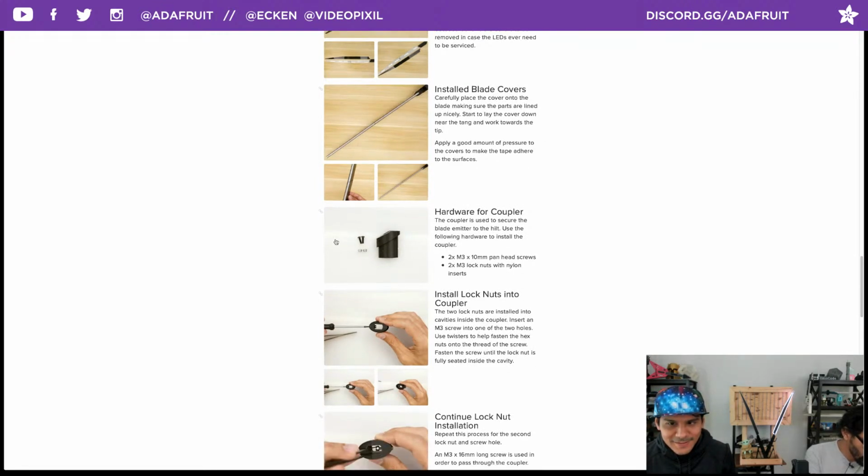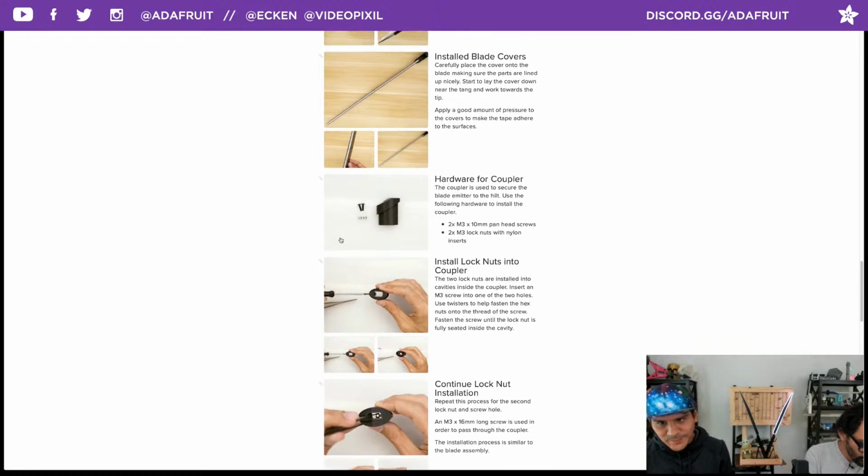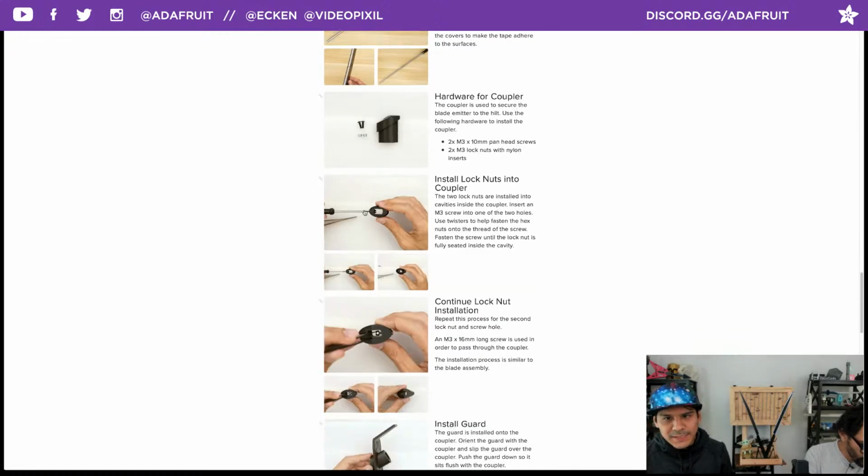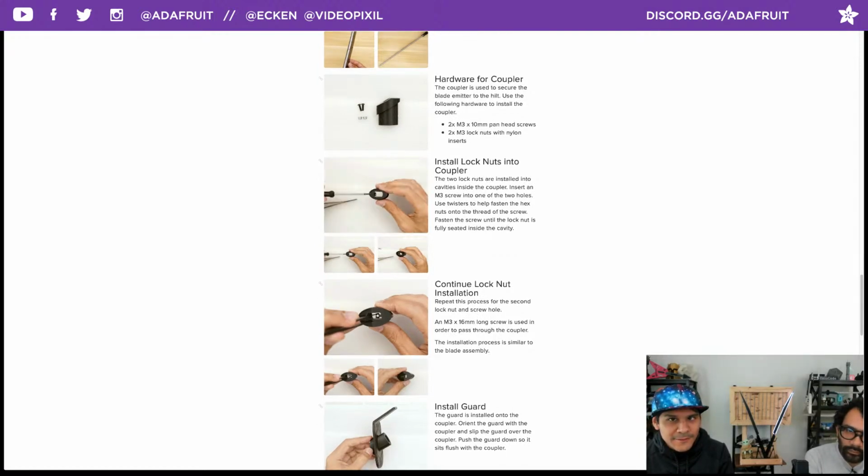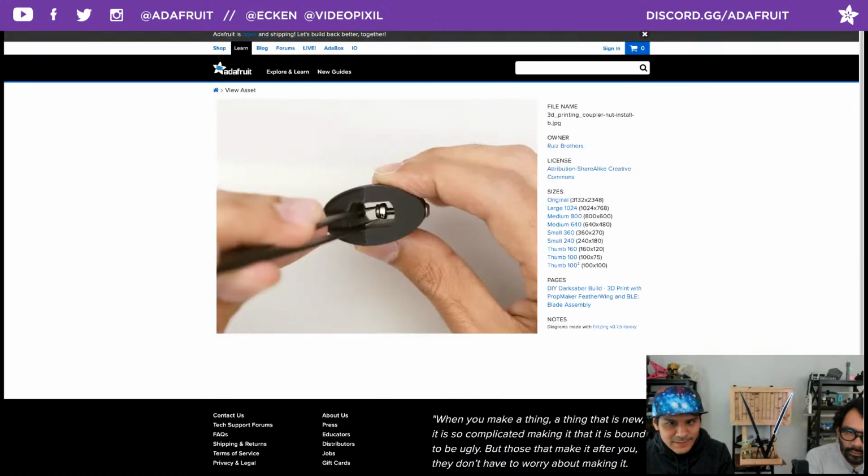All right. Next up, we're setting up the coupler. A little tricky to get these hex nuts inside of the coupler, so I recommend using tweezers. So here you can see I'm fitting these tweezers in there. I'm using a long M3 screw, fit that in through one of the screw holes, bring in your tweezers with your hex nut in there, and then just start to kind of build the ship in a bottle.